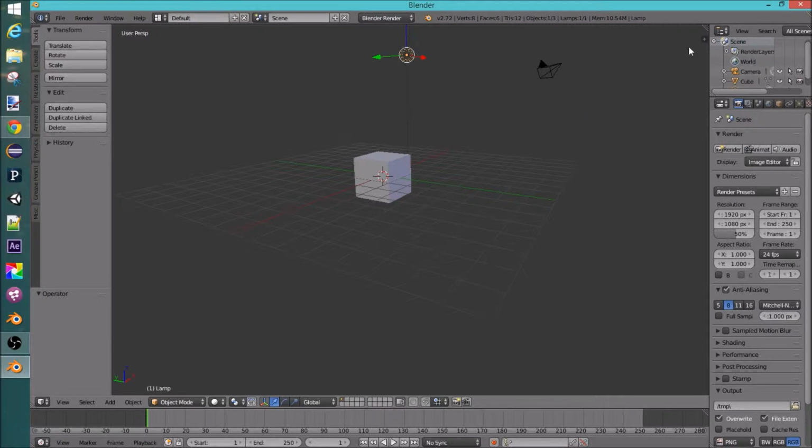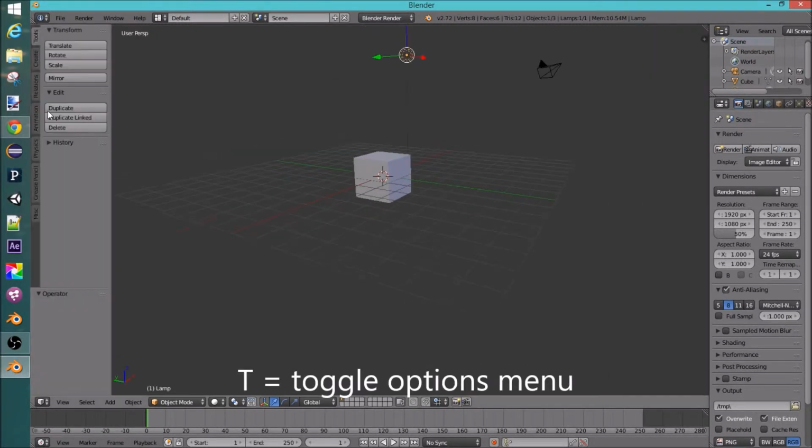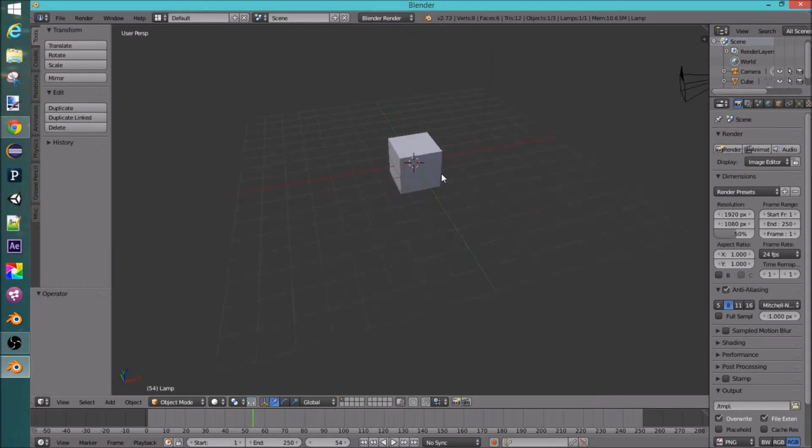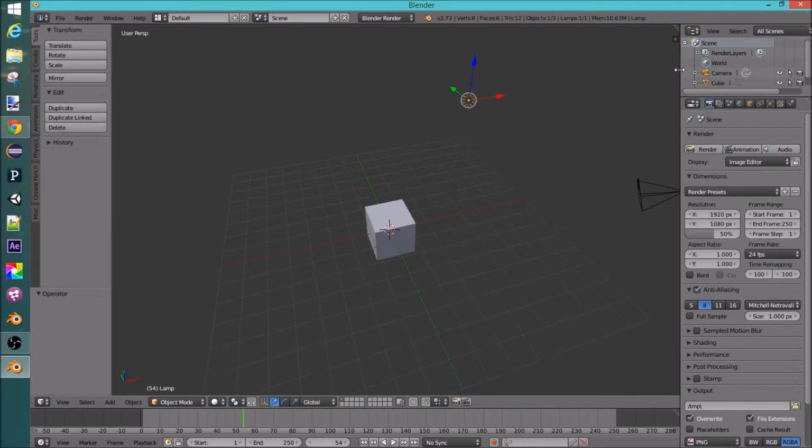The shortcut for that is you can press the N key, and it'll open that like this. You can press the T key to open this side. And when you're pressing buttons in Blender, it really matters what view you're in. So if you're in this view right here, then all the buttons you press will apply to this view. If you're in this little dragger down here, this is the timeline, and this is for video stuff. So if you press buttons down here, then certain things will happen down here. Same with this window. And one cool thing about Blender is you can drag from any side, and you can scale these windows the way you want them to fit your screen.